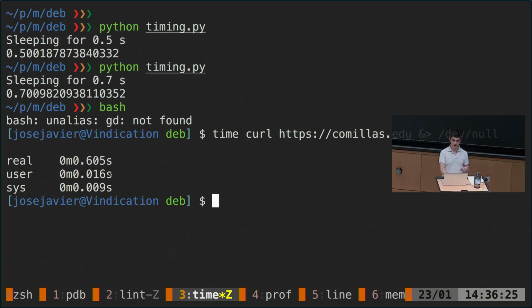But actually, most of that time was spent just waiting for the response on the other side of the network. And we actually only spent 16 milliseconds at the user level and 9 milliseconds at the system level. So in total, 25 milliseconds actually executing curl code. Everything was just waiting.